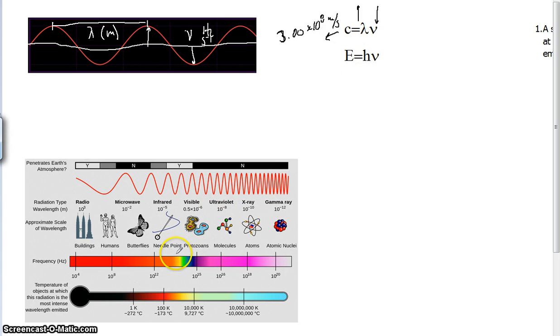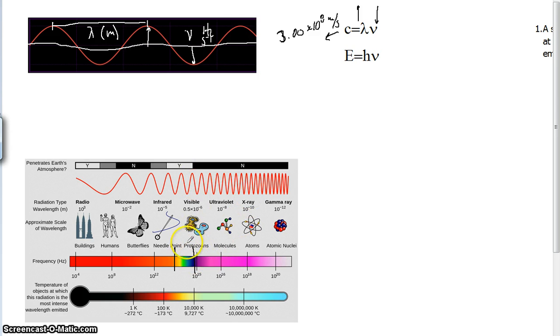Now we are visually able to see this area here. The wavelengths from about 400 to 700 nanometers we can see with our eyes. We have chemicals and sensors in our eyes that allow us to see these. There are other wavelengths all around us. We just aren't sensitive to them. Your car radio is of course sensitive to the radio waves. X-rays will expose photographic film and so forth. But they're all here. But we can only see these. But that's just a small part of the overall spectrum.